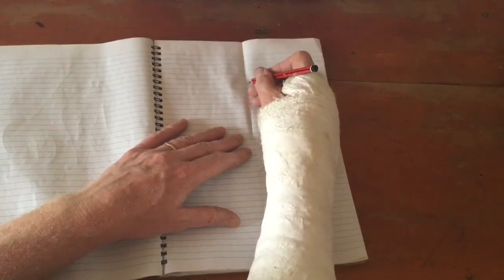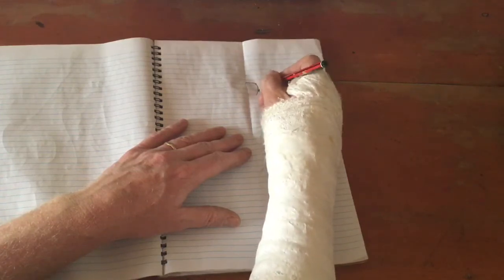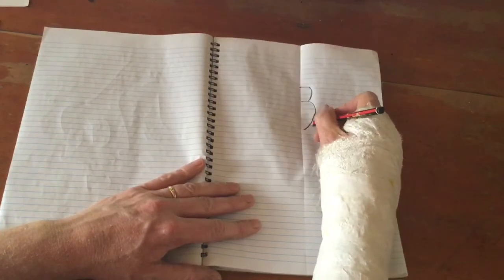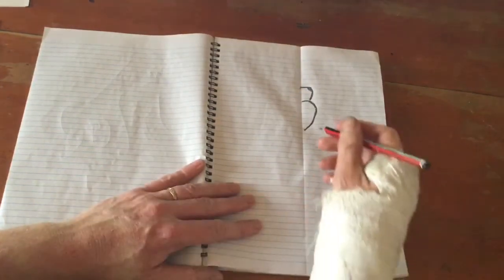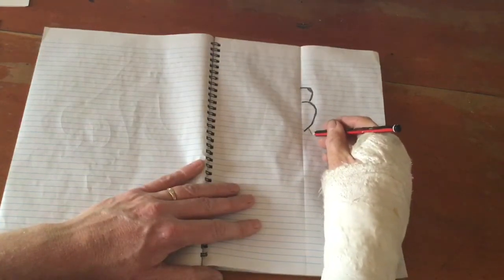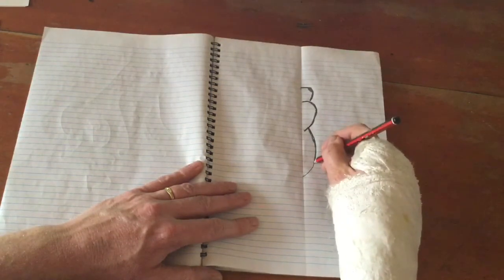We're going to draw a bee — this works well with anything that is symmetrical, like bees, faces, butterflies, or any random patterns. On one side we're going to do the bee. I'm going to start about there — that's probably the head. Just go over the lines so they're quite thick, with heavy pencil. If you've got a 2B pencil, which most of you do, or even a 4B — anything with a heavy B on it. HB works but not as well, and definitely not H pencils, so you need a 2B.